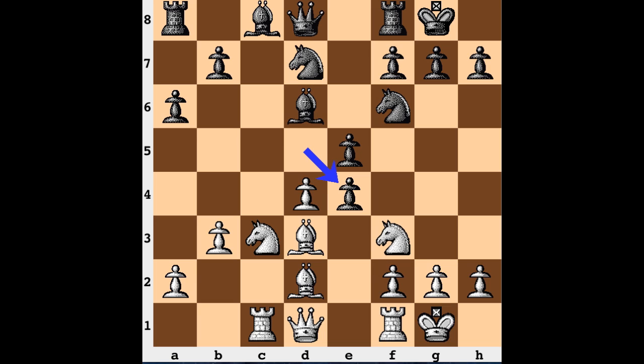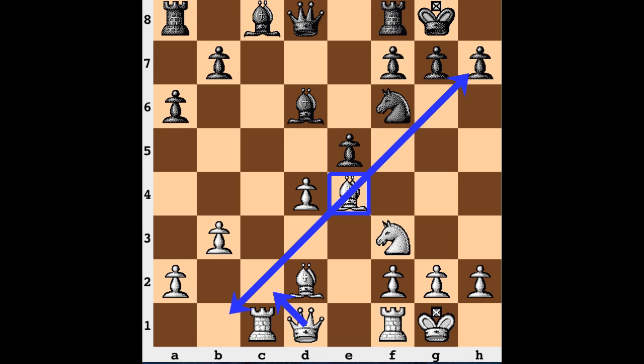So what we did have in the game is d takes e, knight takes e, knight takes knight, bishop takes knight, and now knight to f6, putting pressure on this bishop. My first reaction was just back up and then maybe try for something along this diagonal, but the bishop would just get shut down if that was played.